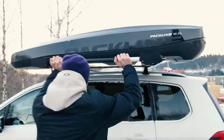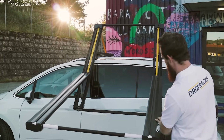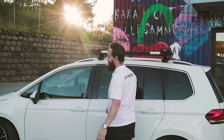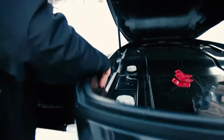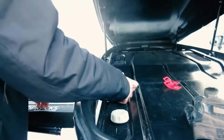This system is especially helpful for loading things like kayaks or canoes on your own. No more awkward lifting or worrying about damaging your vehicle. It also makes handling e-bikes or mountain bikes easier and safer. If you use a rooftop tent, you can put it on or take it off without leaving it up there all the time. And if you have a roof box, it gives you quick access, even when your vehicle is dirty from winter driving.